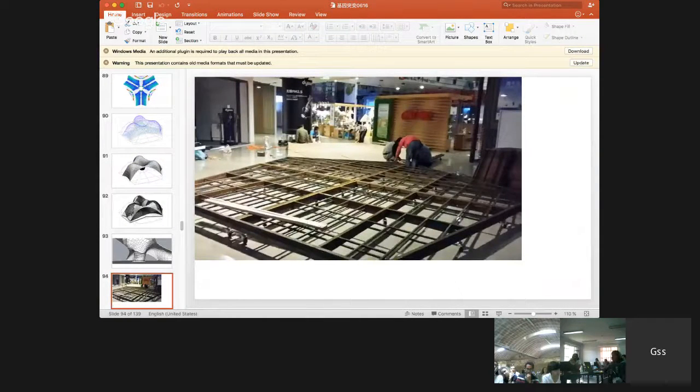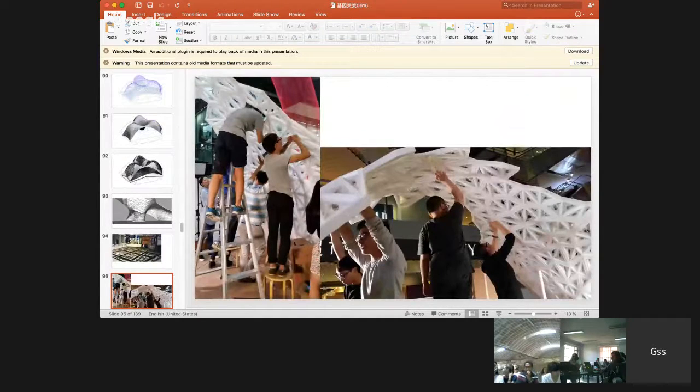This is one module with the steel platform, because it's a public space. We have to work somewhere in the building, in the shopping mall, and we put wheels underneath the platform. It's a mobile system, so we can put them together the night right before the opening of Design Week.